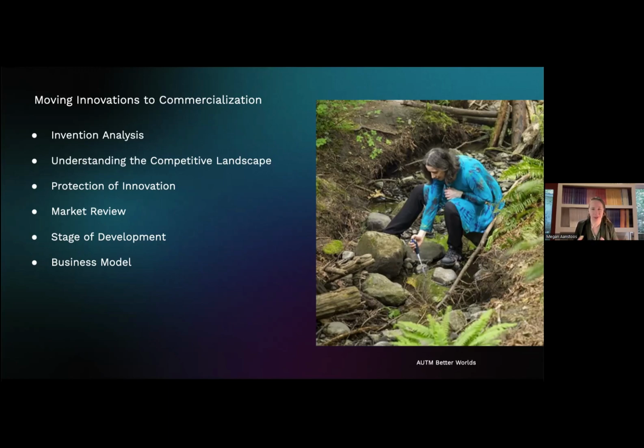So there are other ways to protect the intellectual property in addition to patents, like I mentioned, and those are some of the things you want to think about. Does it make sense? You don't want to patent everything just to say you have a patent on something. When it comes to that protection of the invention, you want to do what's going to make the most sense within the market, what's going to make the most sense for your budget. You also aren't going to ever be able to afford to patent something everywhere in the world.